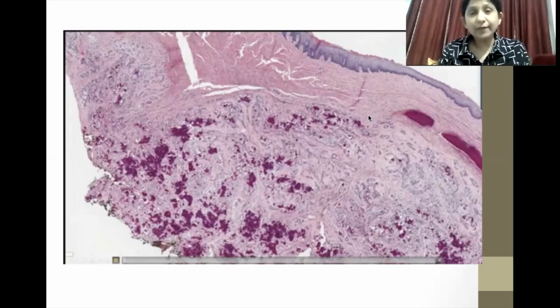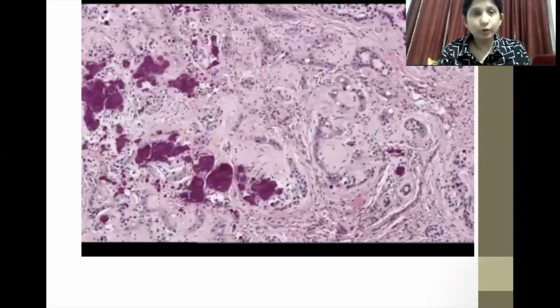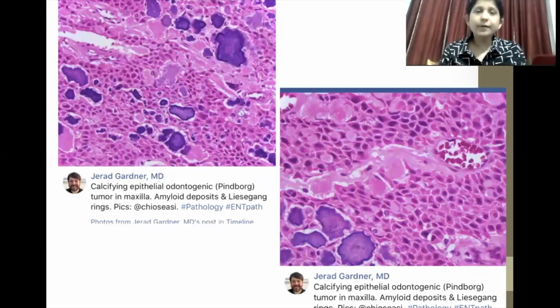calcification. Having said that, this picture is basically a peripheral tumor, wherein you can see the epithelium above that and an area of connective tissue which is not involved at all. So you can see that the lesion is in the deeper connective tissue, and it is a peripheral type of tumor. That's a closer look at the calcifications. Now coming on to more examples of better pictures of calcifications.